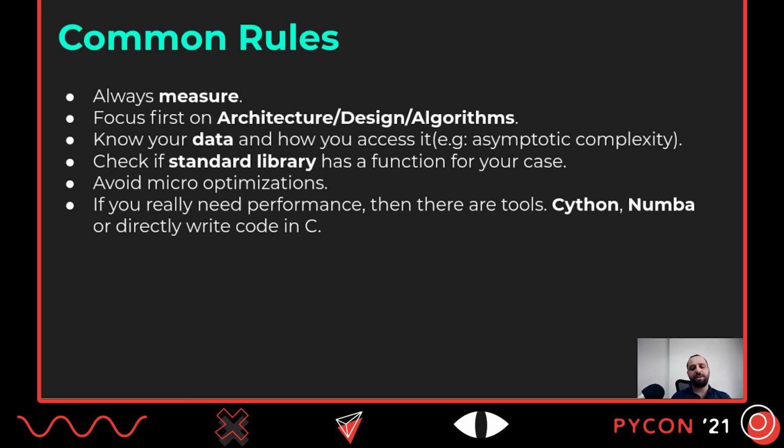And during development, check if there is a standard library function that accomplishes what you are trying to do, or what is the best practice for your case. Although this might seem very simple, we as developers may waste time because of not checking the documentation properly or not looking for best practices of the framework. And if you really need performance at the end of the day, there are numerous tools for that. In the Python world, a few examples might include Cython, Numba, or directly writing your code as a C extension.